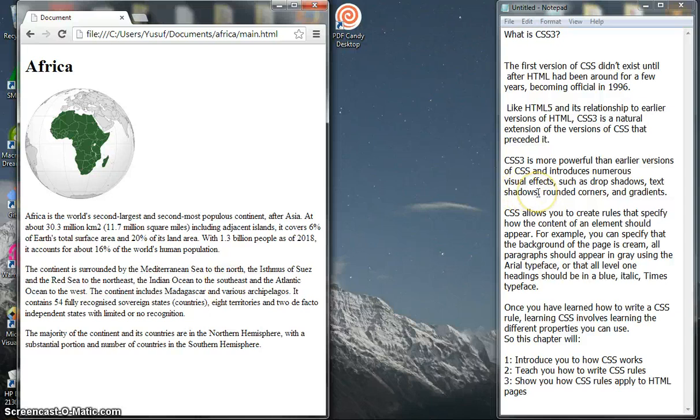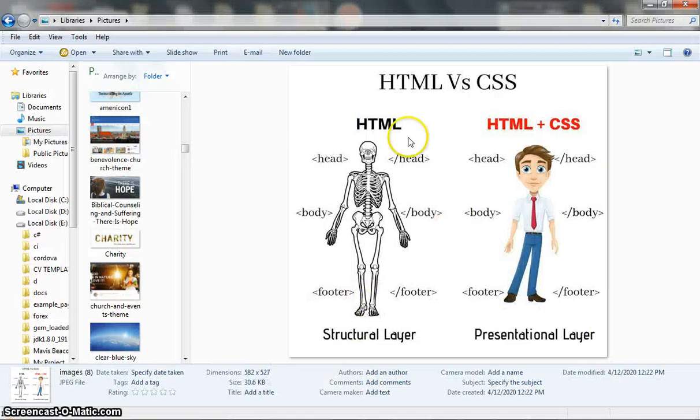With CSS, they are able to bring more styling onto HTML, more meaningful quality onto the HTML. For example, if you want a clear view of what I'm talking about, look at this picture. This is HTML. It is like a skeleton made up of head, body, and footer. Commonly all humans have skeletons, so right inside this person standing here, the HTML is there. The skeleton is there. So HTML is like a skeleton.